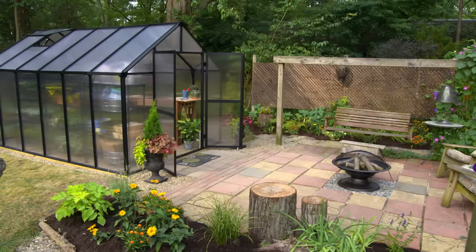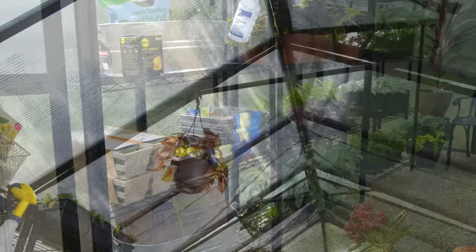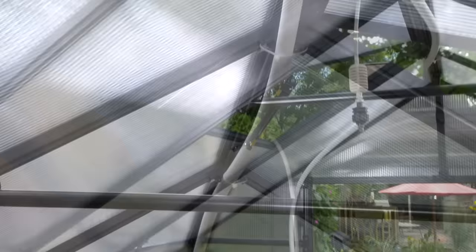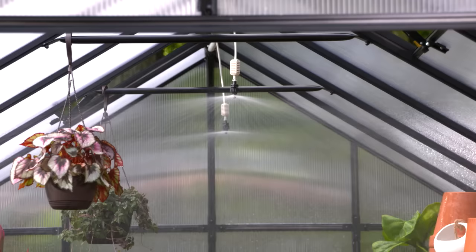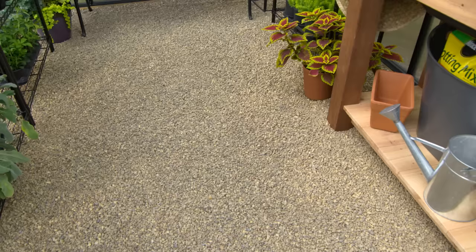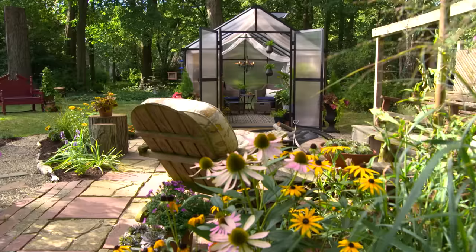That's it for the basic construction. Just keep in mind you want to take your time — you may have to adjust some brackets here and there, but in the end you're going to have a gorgeous greenhouse in your backyard. Once it's built, you get to do all the fun finishing touches. A functioning greenhouse for tending plants requires a workspace. We built a custom potting bench to fit — it's a great area for working with plants plus it has storage underneath. You can also just use a freestanding shelving unit. A shade cloth can help prevent the greenhouse from getting too warm during the summer. A sprinkler irrigation system can make watering easier. We ran a few pieces of three-quarter inch PVC pipe under the frame to easily hook up a hose from the outside. For drainage and spills, we used gravel as the floor.